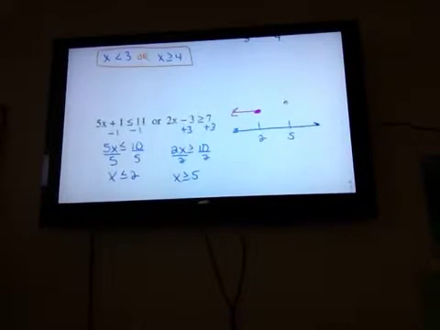Less than or equal to 2, greater than or equal to 5. And if I took all those numbers, 2 and smaller, and joined them together with the numbers 5 and bigger, union them together, put them in the box, I get exactly what I just said. 2 and smaller, 5 and bigger.